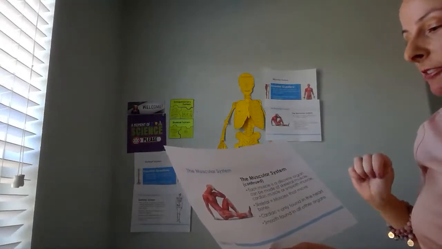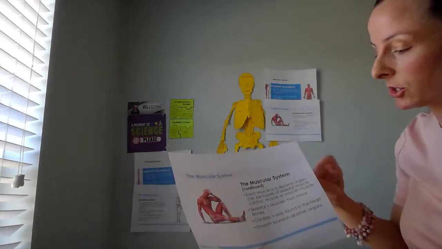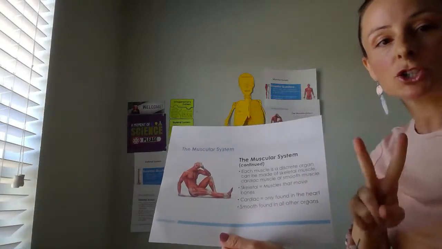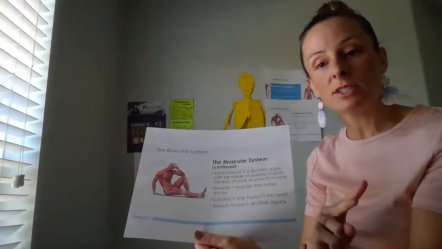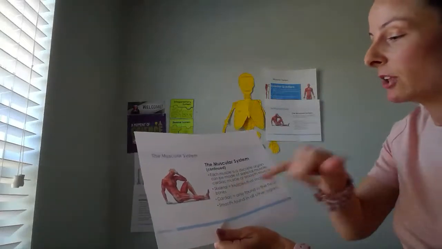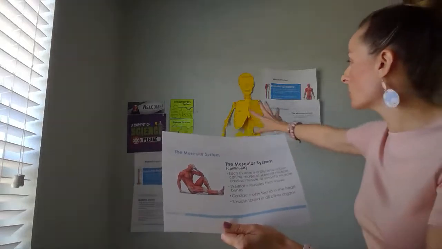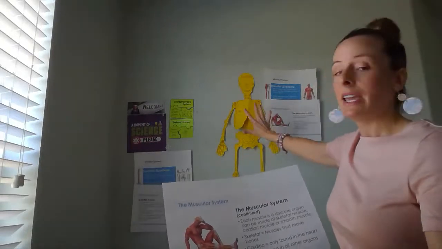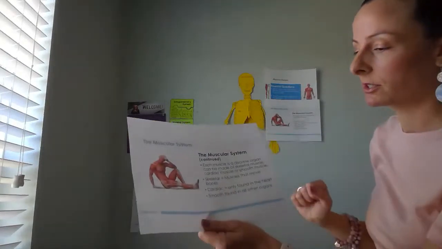There are 3 types of muscles. Each muscle is a discrete organ and can be made of skeletal muscle. This is probably the muscle that you are most familiar with. However, there are 2 more types of muscles that I'm going to introduce to you guys today that you probably didn't realize were muscles. So, skeletal muscles are muscles that move bones. So skeletal muscles are the muscles that are going to move Bob if he wants to walk off this wall, which would be kind of creepy. But if Bob wanted to move, that is what would help him move, his skeletal muscles.